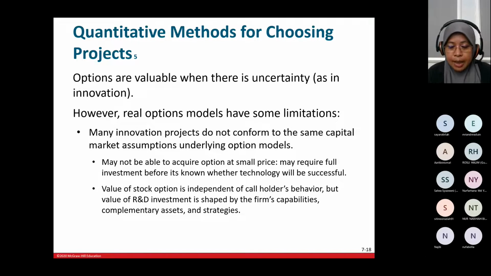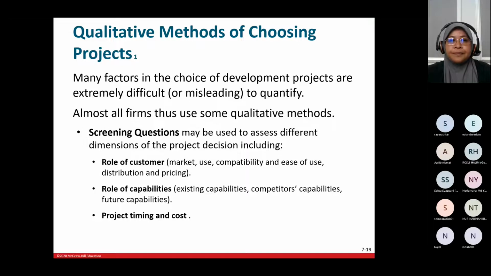We discussed it. But how do we make sure that each innovation project conforms to all of the market assumptions? What if the stakeholders have different assumptions that contradict each other on this innovation project? So these are the things that a firm must take into consideration and make sure that whatever real call is based on this innovation project needs to be carefully observed, and they must decide which call should be invested in and which should be called off.